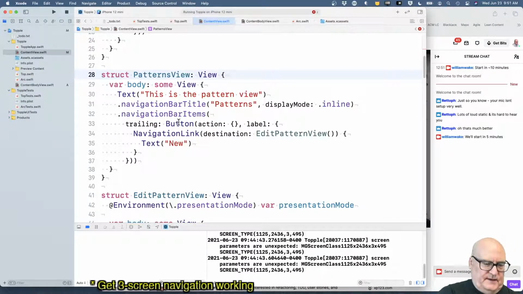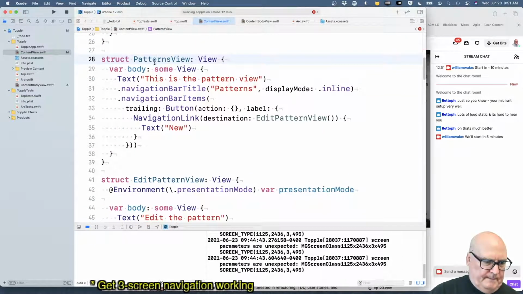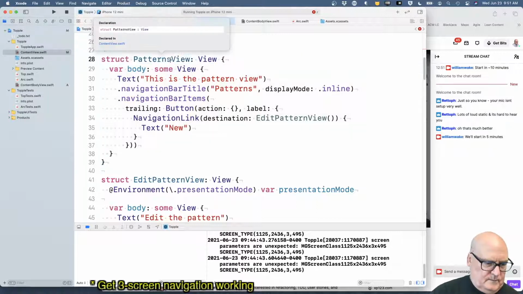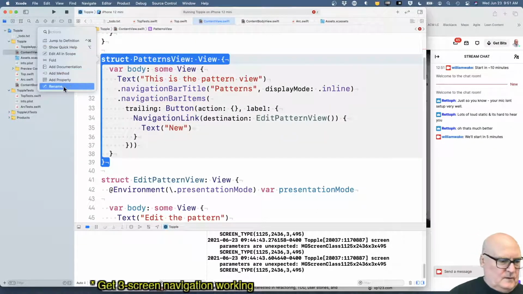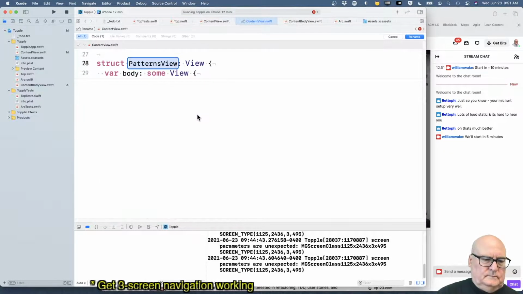Maybe this is pattern navigation view. And then patterns view for the other. Maybe just pattern navigation.